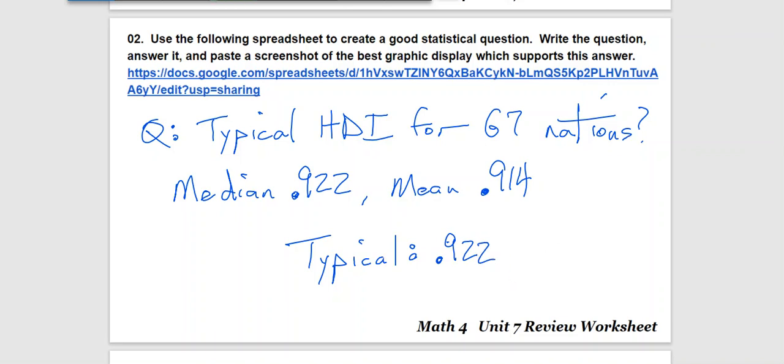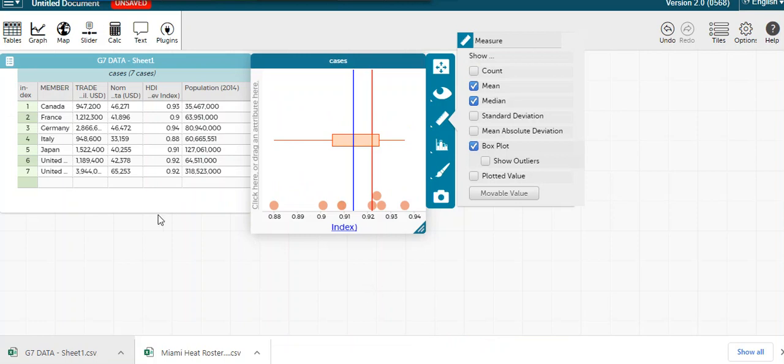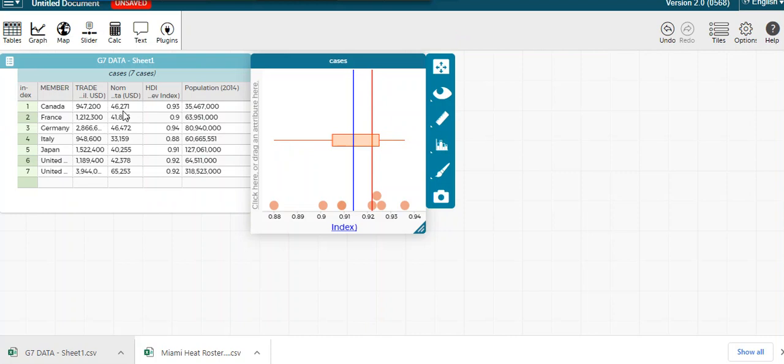Or, you know, not 9.22, but just 9.2. And again, it's all in how you explain the data. Of course, you are going to want to screenshot both of these. Since this is such a small list, you can do that. And whether you do mean and median in a box plot or whether you do standard deviation, that's up to you.